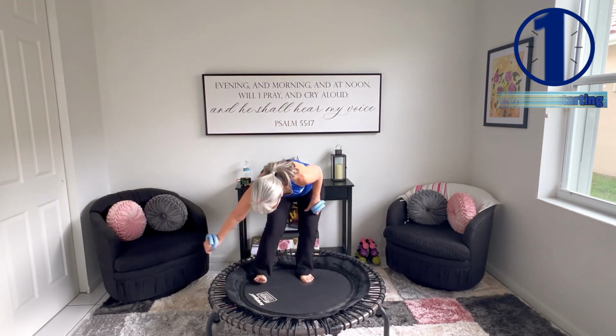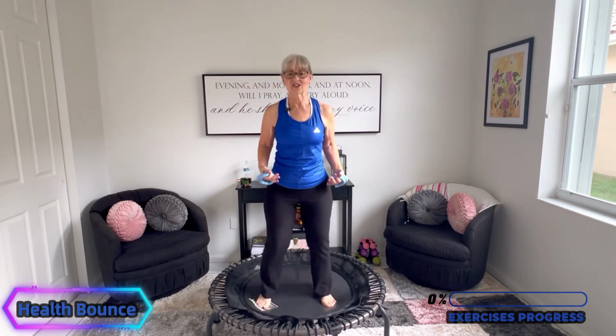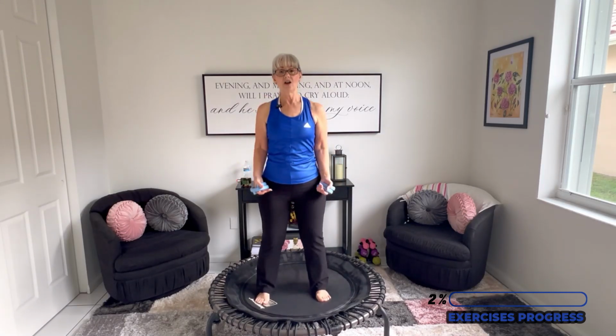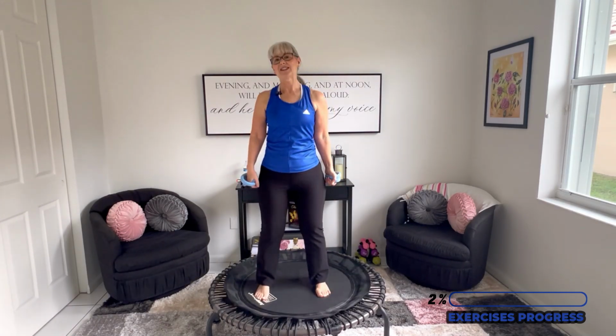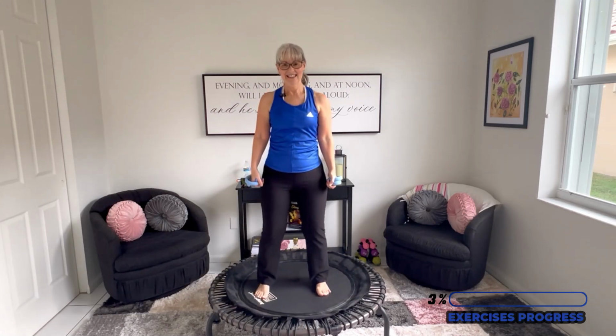Let's just start with the health bounce. I always like to start with the health bounce. Today I am using lace-ups. These are lace-ups by Athletic. They're only 1 pound, so you can use this, or you can add some heavier weights if you want, or no weights at all. So just push down on the mat, engage your core, relax your shoulders. All right, let's go.